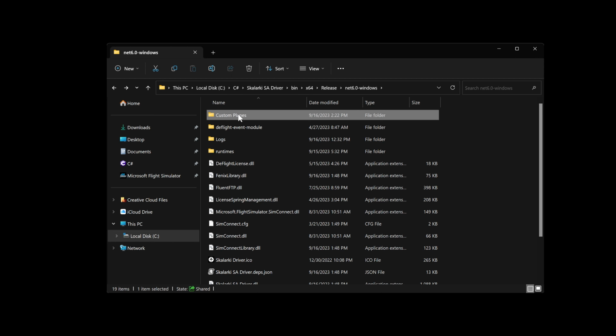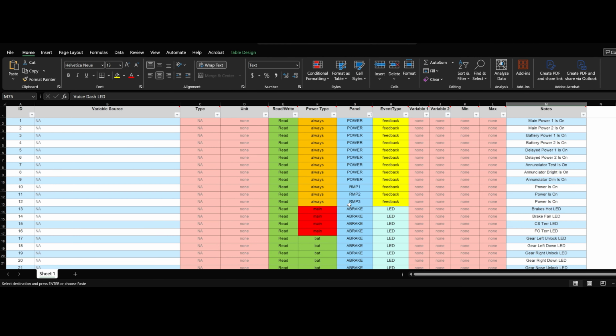A thing to understand is this is where you do all of your custom planes, so you do not want to put them in any other folder. They have to be in the custom planes folder within the application in order for this to work properly. So you can't have any shortcuts. You can't have this in another folder somewhere on your computer. So we're going to go through the programming.